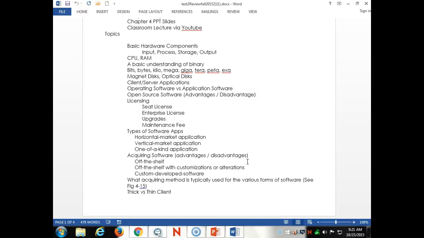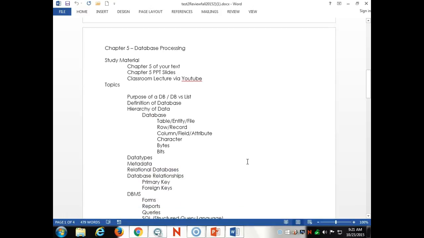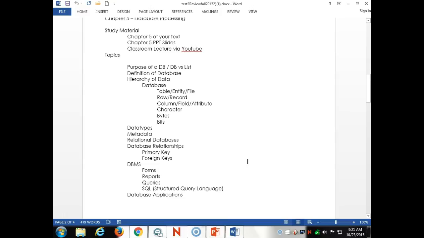So chapter 5, we spent a lot of time in chapter 5 understanding databases. One of the first concepts we talked about is, why do I need a database versus just a list? A list would be just a two-dimensional list that you could put on a piece of paper or in a spreadsheet. Why do I require a database versus a list in the first place? We saw how that breaks down. A list breaks down if we need to know how things are linked together.